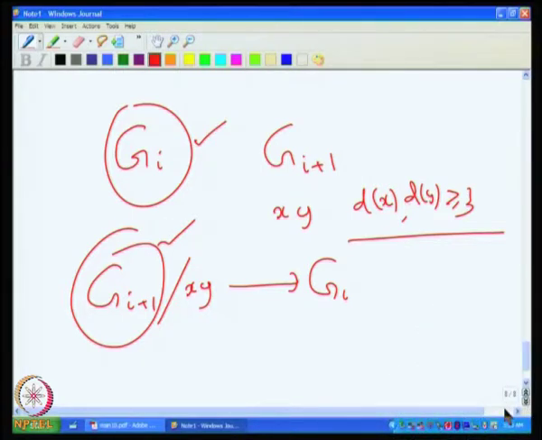This is in fact easy to prove using elementary arguments, while the other thing, that means given a 3 connected graph, you can get a sequence of graphs reducing the number of vertices one by one and reaching K4 such that each member in the sequence is 3 connected, requires that lemma which we proved. Alright, so that is the end of it. So this is the way 3 connected graphs are characterized.